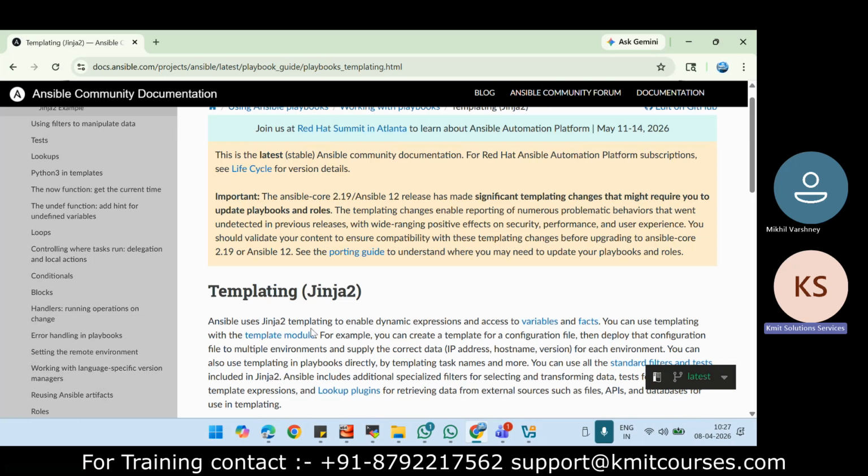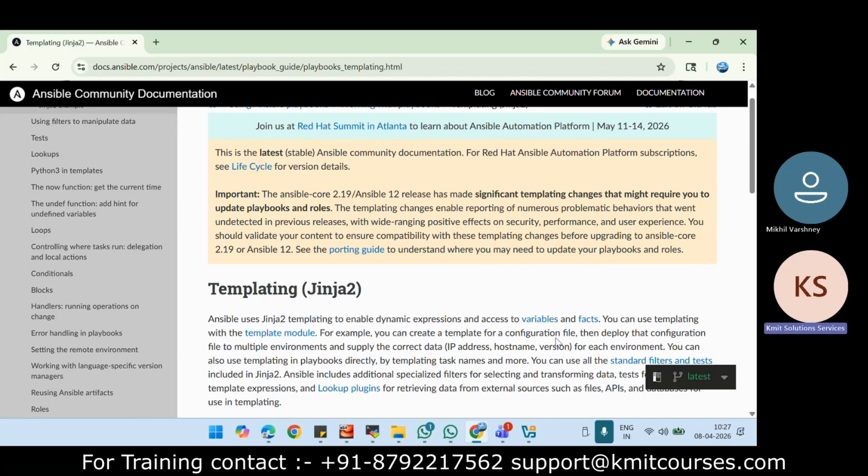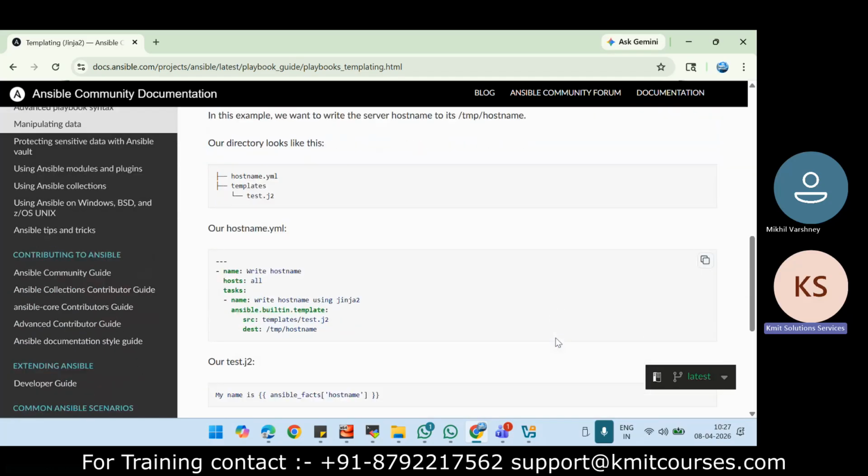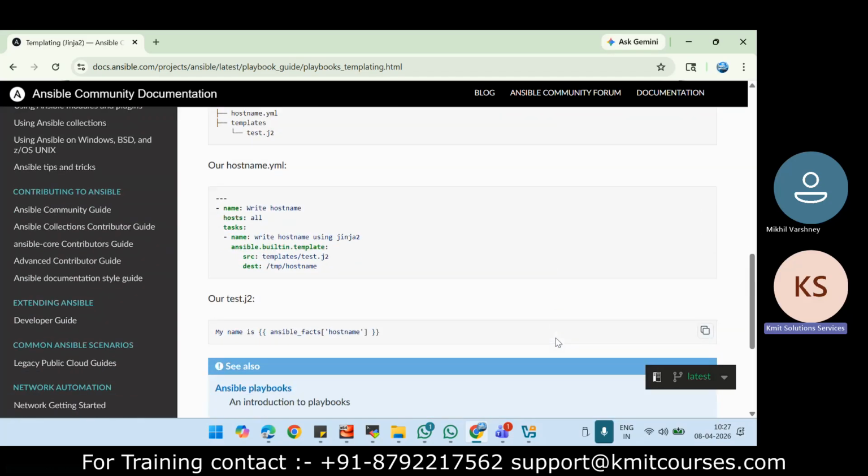Ansible uses Jinja2 templating to enable dynamic expressions and access variables and facts. We create a file which will have the extension .j2. So .j2 is the extension for the Jinja file or Jinja template.